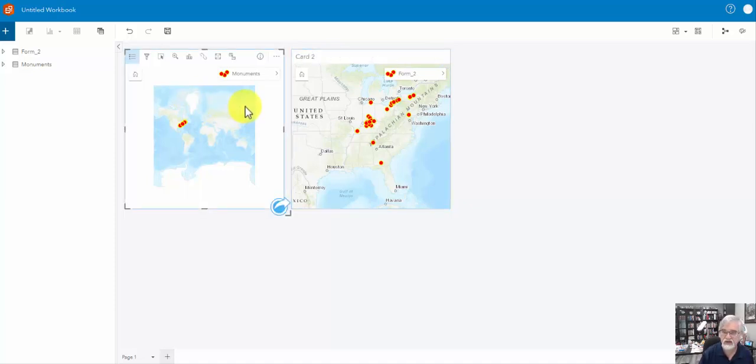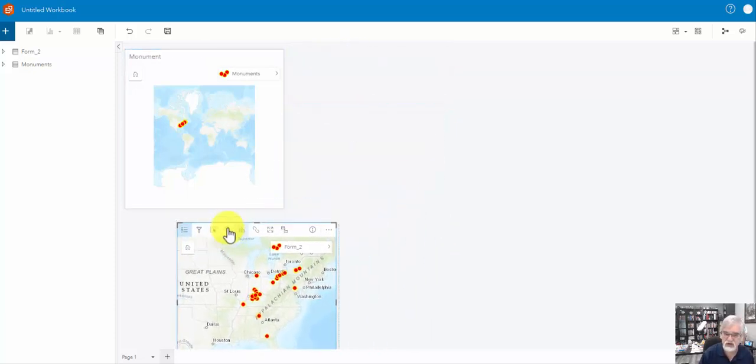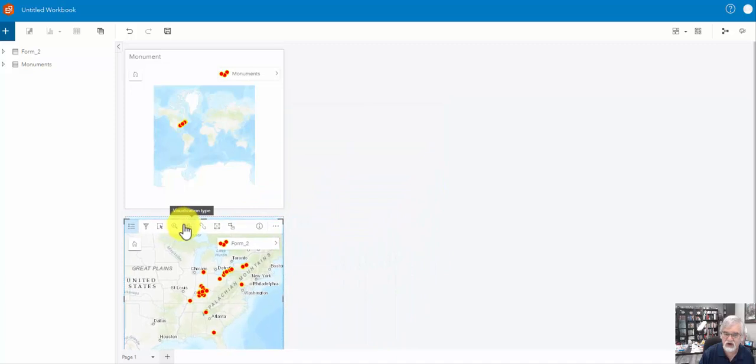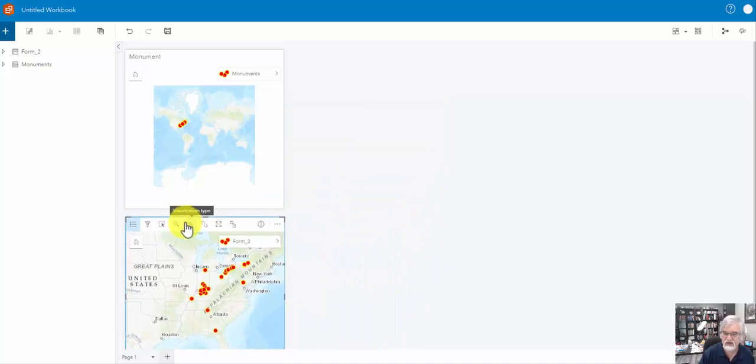I'll select that one. I'm going to come over here and change the name of this one to Winery. And I'm going to stack these vertically, so I'm just going to move this one, and there are snapping guides that I can use to get them nice and lined up together. So that is how we add data. It's very simple. If you want to add more data, you can do so by clicking on the Add button.